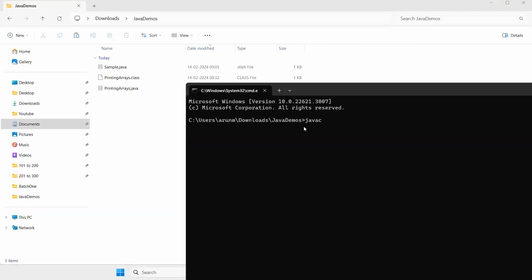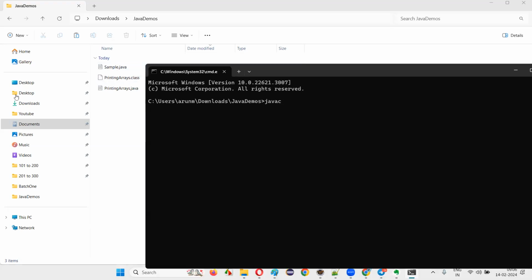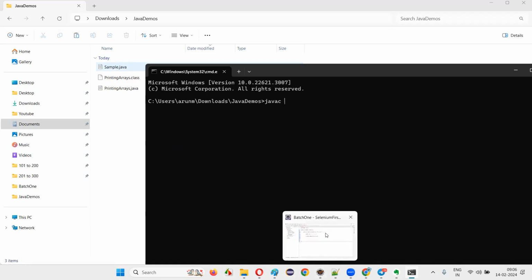javac is a command. So I'm not running this code from my Eclipse editor; rather, I am choosing the command line to run this Java file. Since Java is already on my machine, I can simply run this. javac is for compiling. Eclipse IDE will automatically compile, so we don't require this command in Eclipse. It's very smart; while you are typing the code itself, it's compiling the code for you.